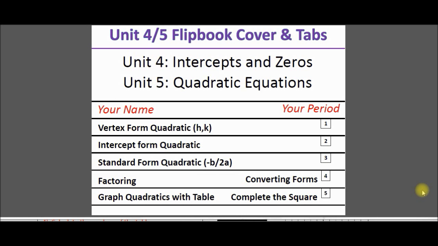So before we get into the section that we're going to be covering, I decided to display the titles and the tab headings, in case we didn't have a chance to see them in class, so that you could fill this out now. So go ahead and pause the video. This is showing on your screen. Go ahead and fill out your title, put your name and your period number on your flipbook, and then fill out the tabs. And once you're ready, begin to play the video and we'll get to the first section.